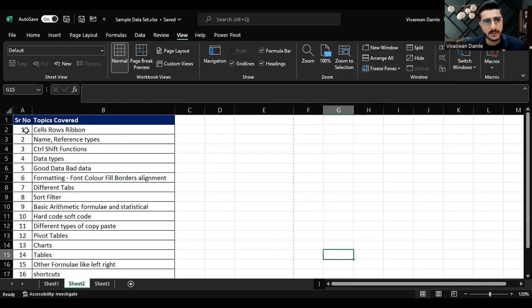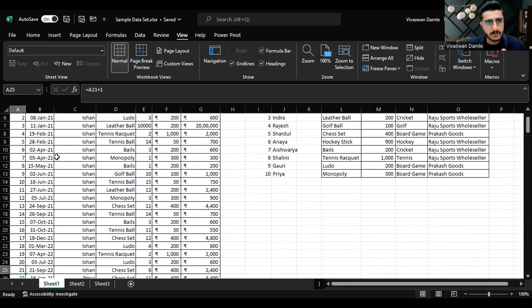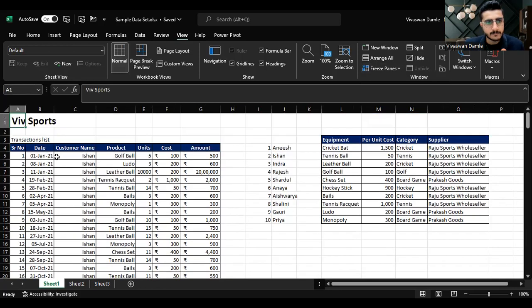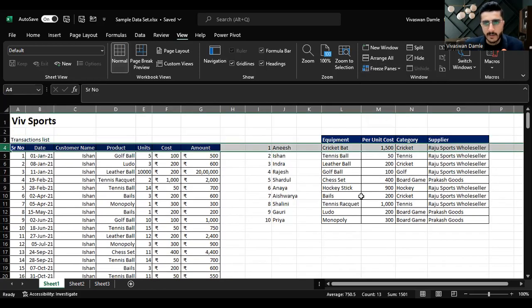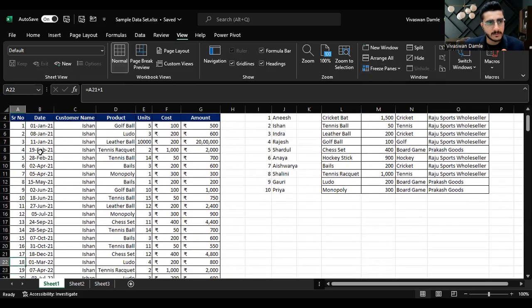So I'll just cover this function right now. Many times, if you have lots of data and you keep on scrolling downwards, then you will lose the header, right? And then it becomes hard to track what exactly you are looking at. So if I want to freeze this row, and whenever I scroll down, I want to see this row consistently, then I'll keep this row at the top of my sheet.